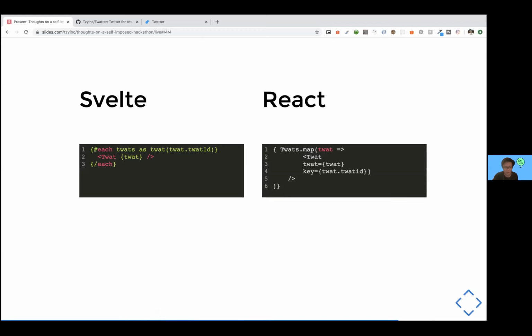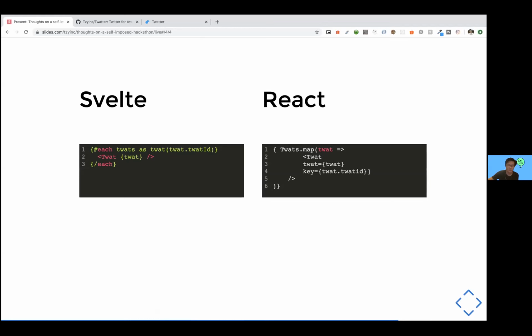And this is how you would do multiple components. If you were to do a loop of components, usually in React we will just map, and then we will return the child component in the JSX itself.